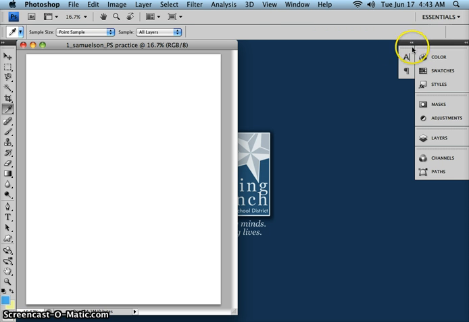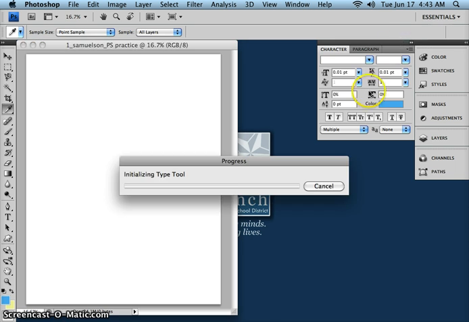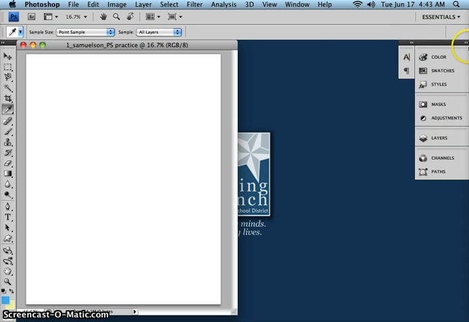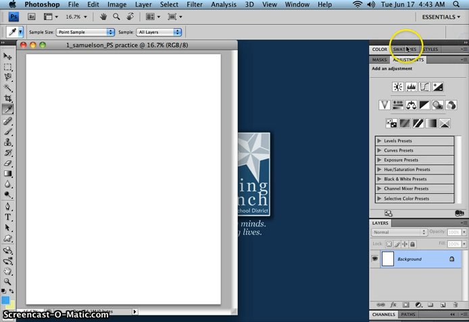And then finally we have what are called panels. And our panels are collapsible with this little double arrow. They can be expanded. They can be resized to where it's just the picture icon as opposed to a tab with the name on it.